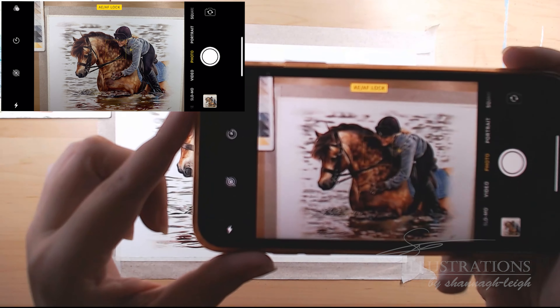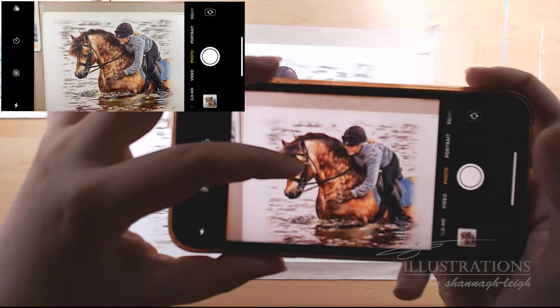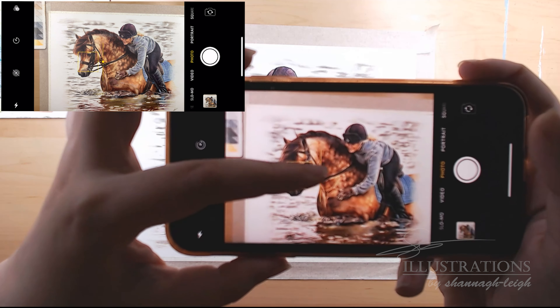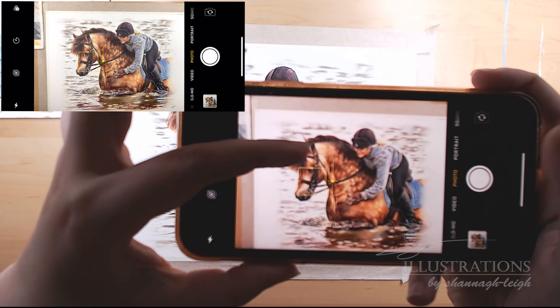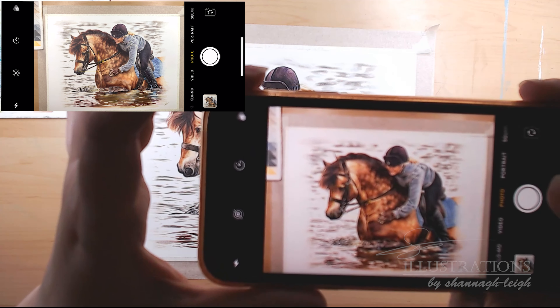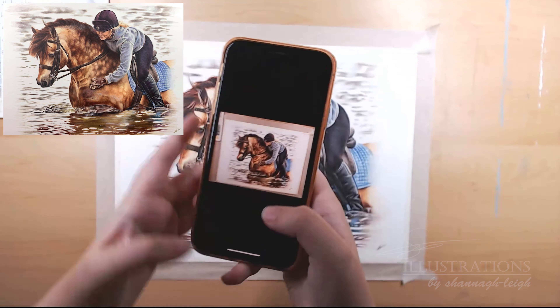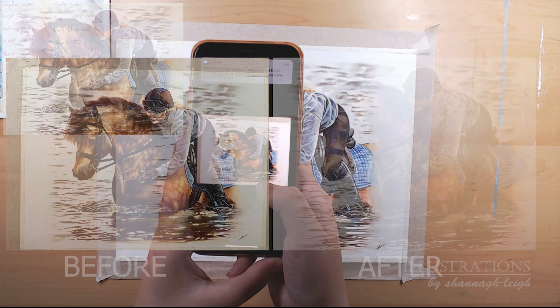Now this is very dark. What I do is just slide my finger up and down — hopefully you can see there's a little sun icon that's just popping up, and that's changing the brightness without changing the focus that we've just set. So that's about what it looks like in real life. I'll press the shutter and I'll try and insert pictures of it, but hopefully you can see it's very different to what we had before.